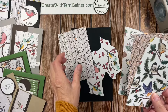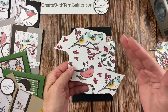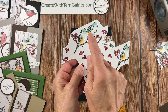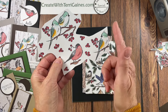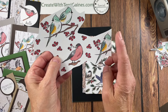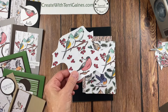You have one, two, three, four, five pieces. The sixth piece — I actually cut that because if I cut it four by six, I would be cutting off some images. I wanted to make sure each packet had at least one of these designs and one of these designs. Some packets have an edge design or maybe even an extra bird. These edge pieces can be used for the inside of the card or on the edge of a design on the front of your card.